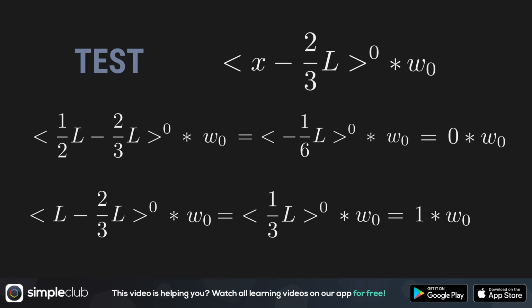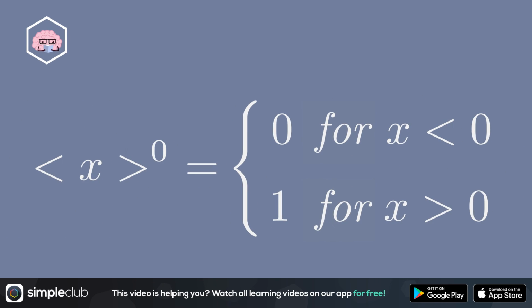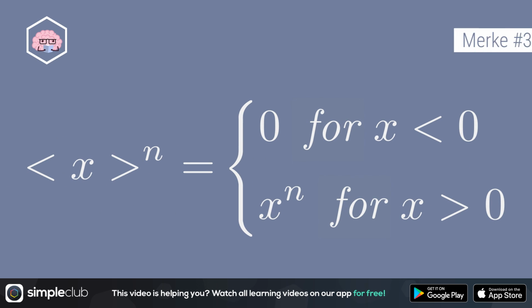But first, let's go over what you need to remember from today's video. Macaulay brackets are great for describing the starting points of forces and distributed loads. If the expression inside the brackets is negative, the result is 0, and if it's positive, then they work just like normal parentheses. And finally, there's a difference between the 0 power and the nth power.